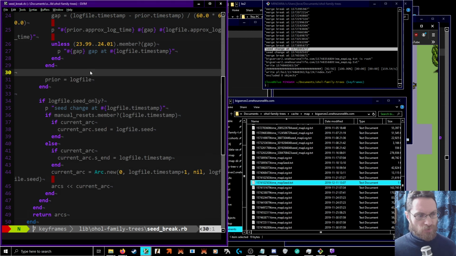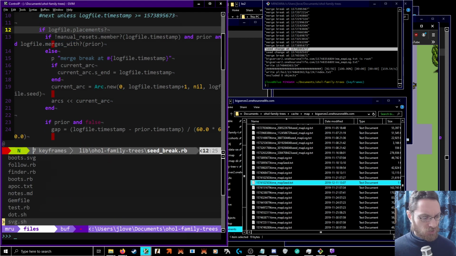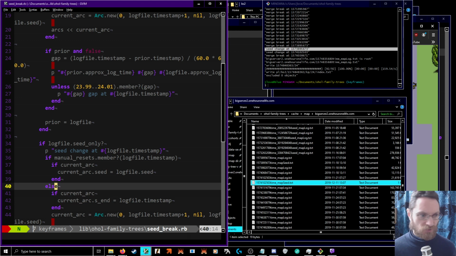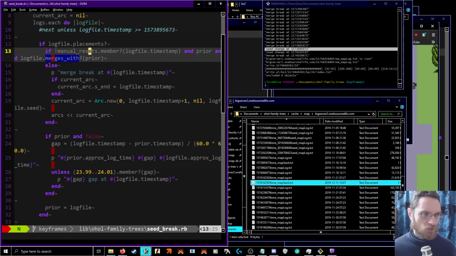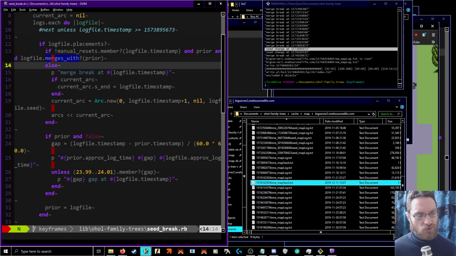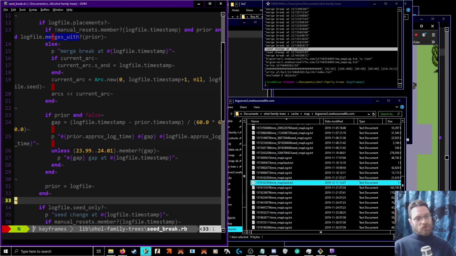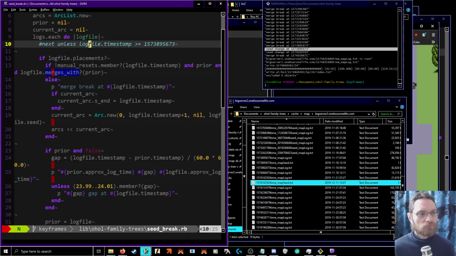I also have code that's just kind of managing things here, but I do a double check. This is for seed changes specifically, and the seed did change. Oh, so merges with wouldn't be quite right. Well, it does. Does it merge with it? But we should also get that, I think. Yeah, that's not a merge break.